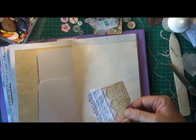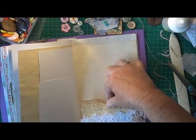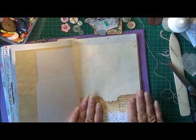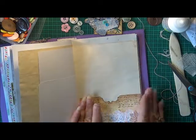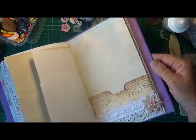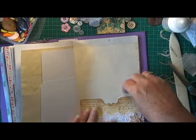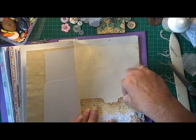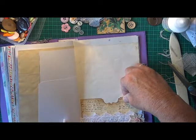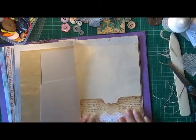and that's my decorated pocket with the button. Oh, I like it, I like it, I like it. It looks lovely. That looks a bit crooked. I need to pull you up a bit. Oh, it's not crooked, it's just that I've stamped a bit crooked.